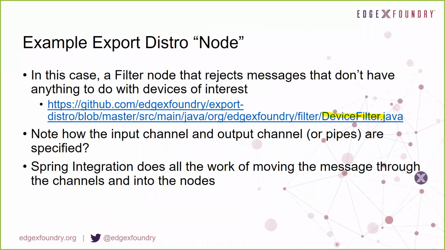So inside of this Java Bean is lots of data, not only about how to get things, in this case, filtered, but also about who brings it in and where it goes after it gets taken care of. The nice part about this technology is that Spring integration is doing all the work underneath the covers. It provides a lot of the framework pieces, so you don't have to do all the work of creating these message pipes and channels. It does all that work. You just put together all these little nodes that take care of the jobs you want done.